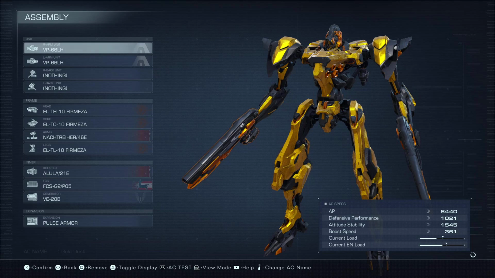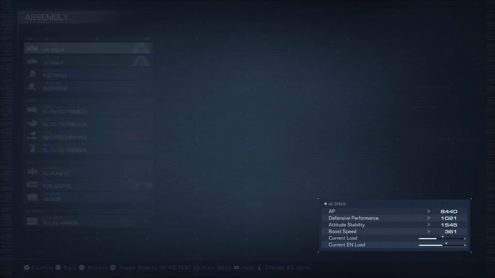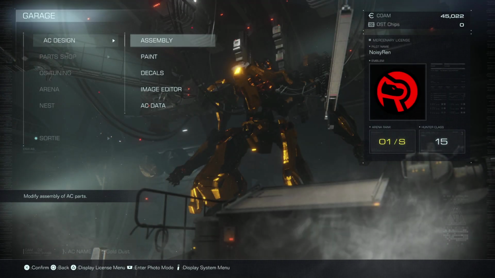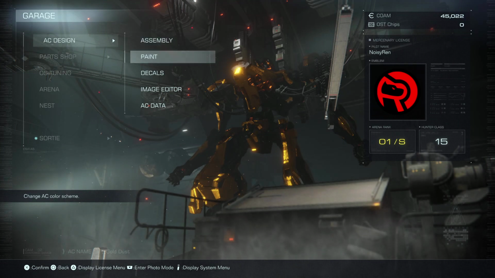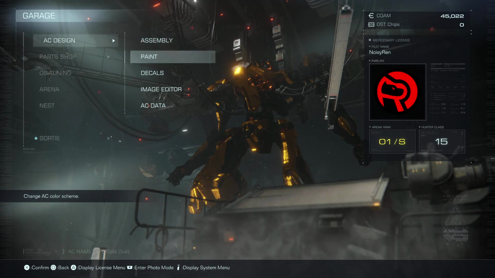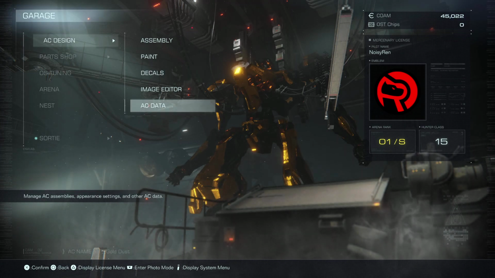There we go. So now we have a custom AC, a custom name for ourselves, and a custom emblem. You'll also want to jump into Paint and change the paint on your AC as well, maybe add some decals. Now it's time to save your AC.